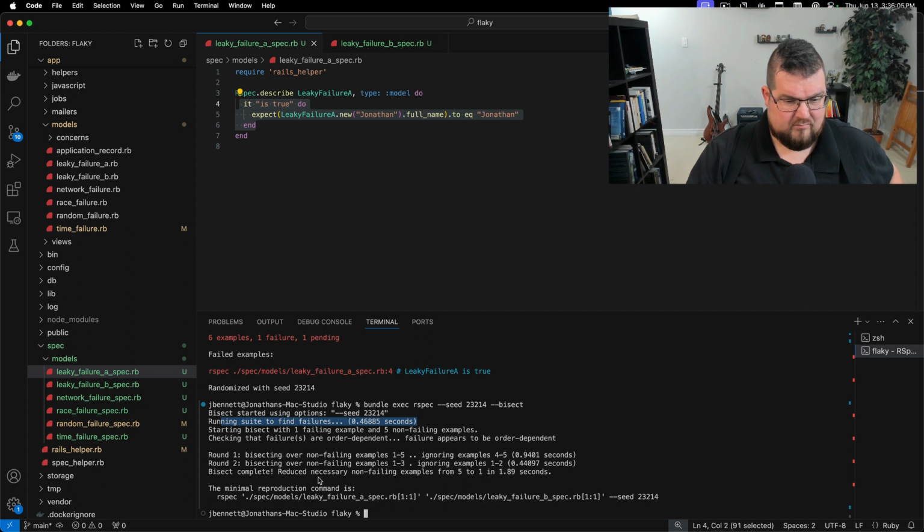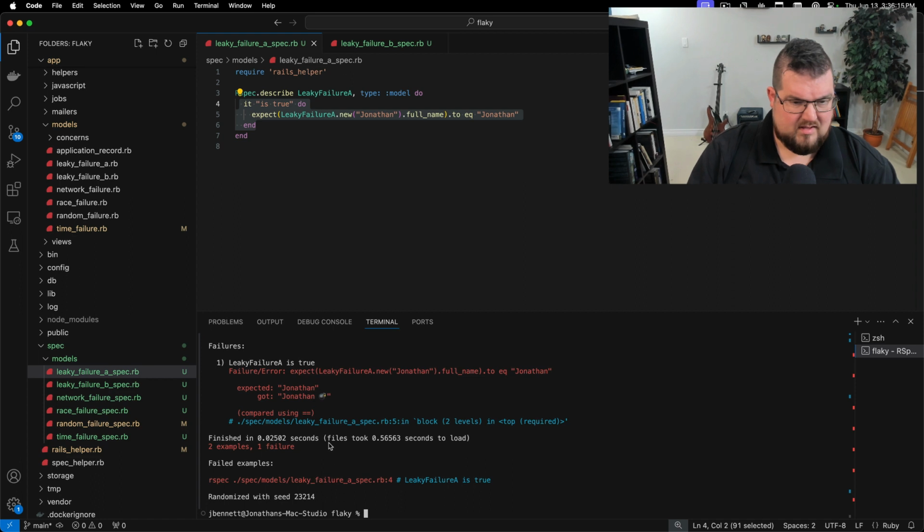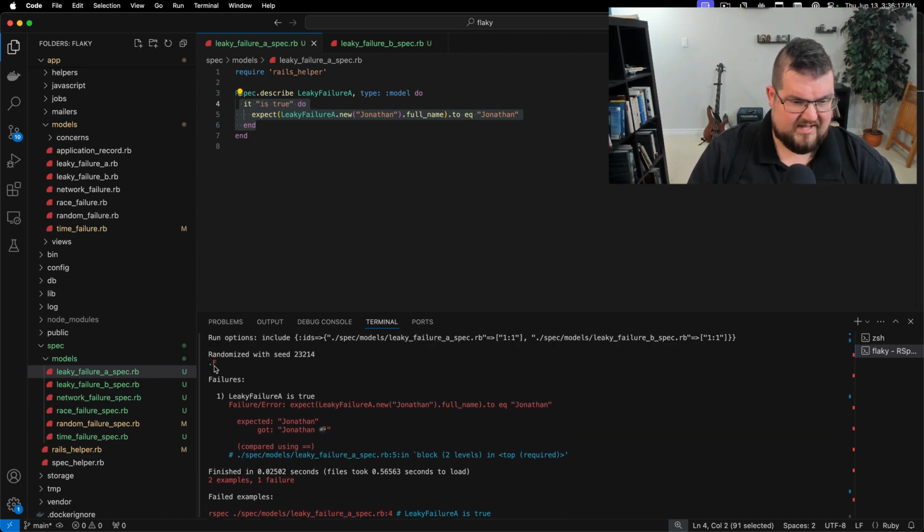So it reduced all of it down to this one command right here. With this one command, we can put that in, and we can see that we're running 2 tests. This isn't even 2 test files. It happens to be in 2 test files. But if these actually had like 15 tests inside of them, it would say, no, these 2 specific things seem to cause an issue.